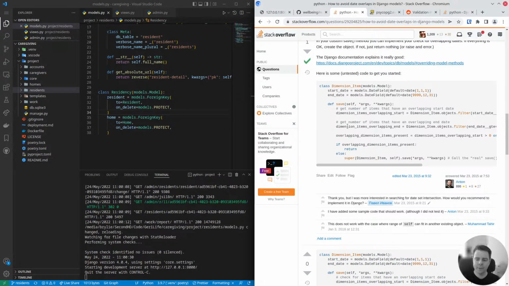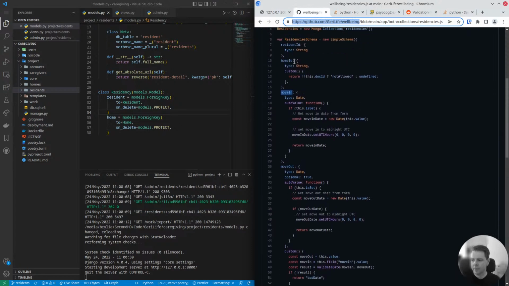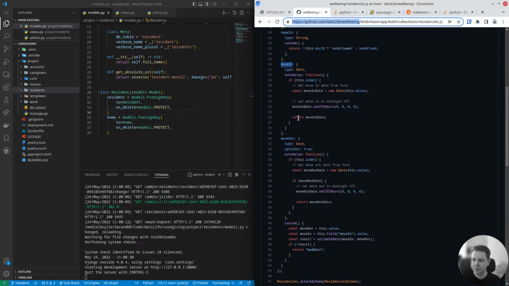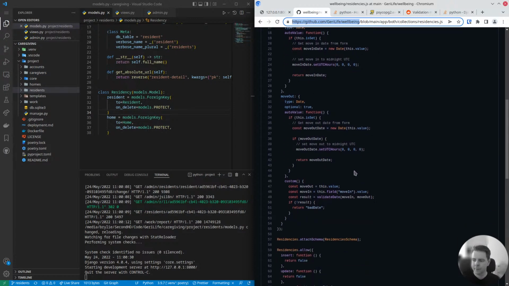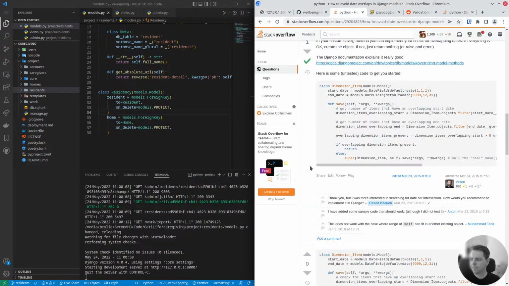Let's update one step at a time. So back to the thing. So anyway, this is similar to how we have it in the minimum viable implementation, just with some other validation logic. All right. I believe we'll call those move in, move out, and they should probably be date fields.